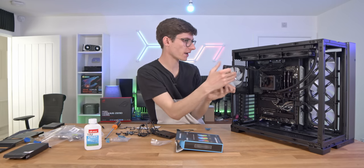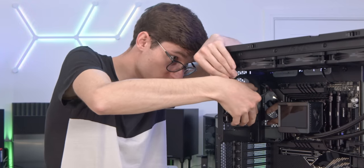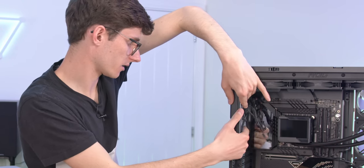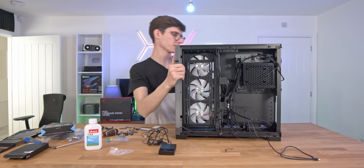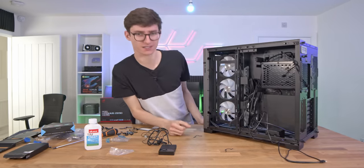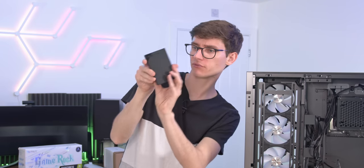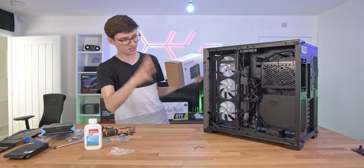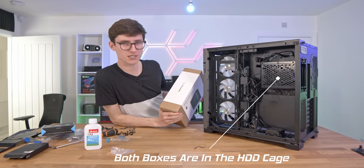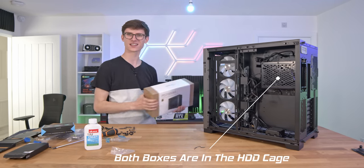We do also need to put one fan at the back as well — you could use this as an intake or an exhaust, but I'm thinking intake. This is where the cable management is definitely going to get a little bit tricky because we have a couple of different controller boxes to connect now — we've got the Lian Li one and then we also have this one from ROG. In terms of time, I think it's probably taken me around about 40, 45 minutes to get this cooler and all the fans in.